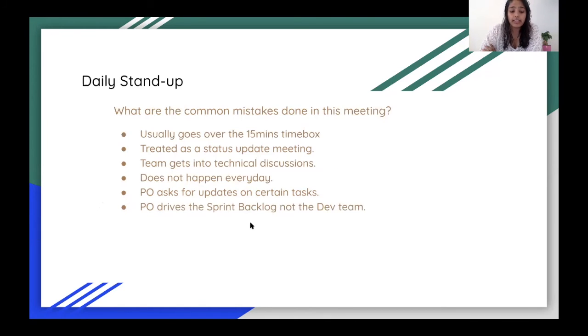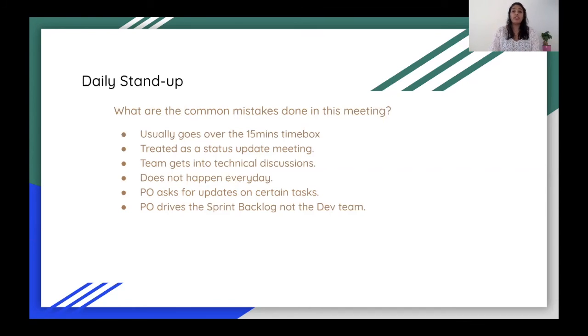The other topic is that the PO drives the sprint backlog. Now, this is something I've noticed not all teams do. The ownership of the sprint backlog in a lot of places does not fall on the developers. It is still something you see the product owners being worried about. That is something I think we all need to change as a practice, because how can somebody who is not technically capable of doing that ticket because he's not an engineer, how can he be responsible for that task if he's not the one building it, right?